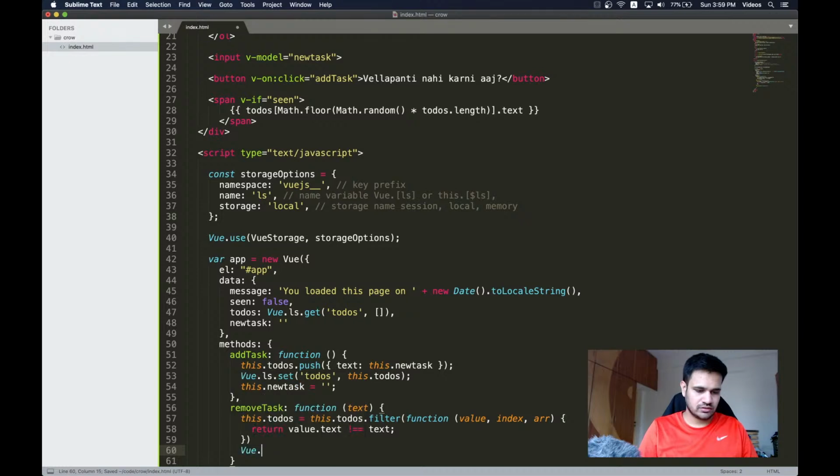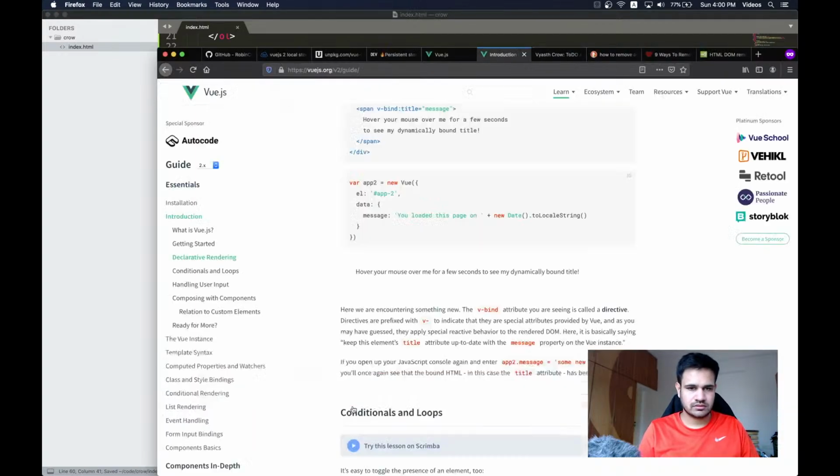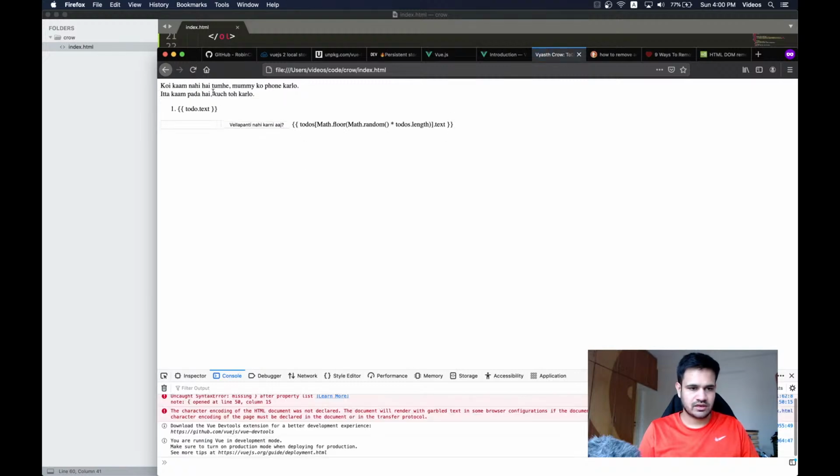And I'll obviously do view dot ls dot set to do's, this dot to do's. So yeah, what I can do is, there's an error.